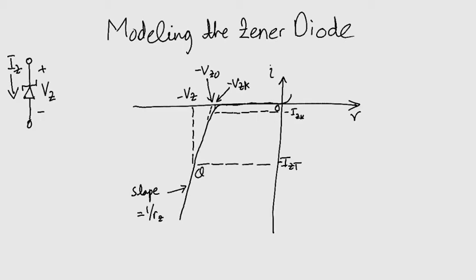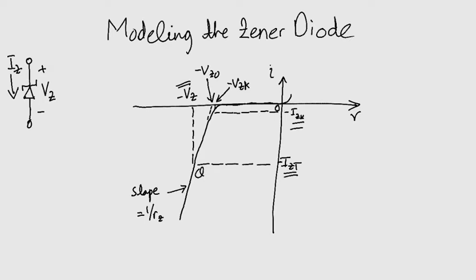Looking at the figure on your screen, we can see that the breakdown region of the diode does provide an almost vertical line to signify a negligible change in voltage for a large change in current. For currents greater than the knee current IZK here, the characteristic is almost a straight line. The manufacturer gives this value as well as VZ and IZT, which are the voltage and current across the Zener diode at point Q.